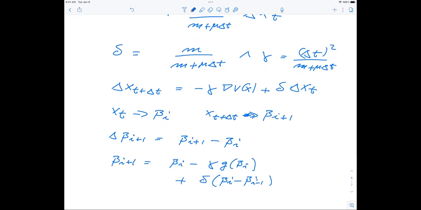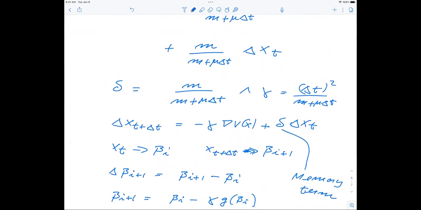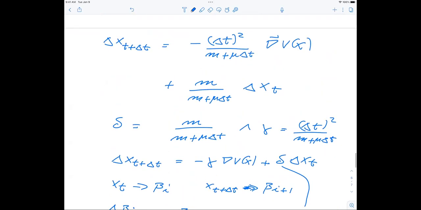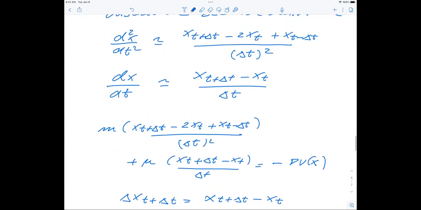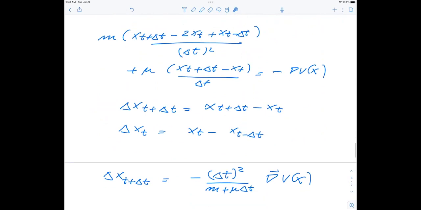So if you now look at what we have in this equation, we have a term here, which we can interpret as delta beta of i plus 1. We have a gradient term here, and then we have an additional term here, which I'm just going to call the memory term. This term is normally called a memory term, or momentum term, because in Newton's equation it is proportional to the momentum. If you go back to Newton's equation, which we rewrote here, you would then have the acceleration term, which is this term you see here. And then this is a term which plays much the same role as a momentum.